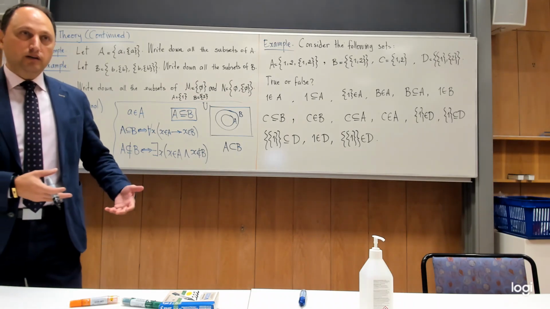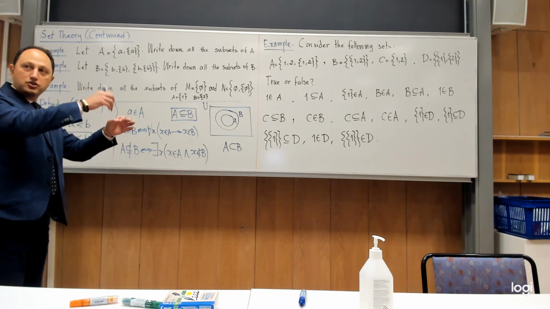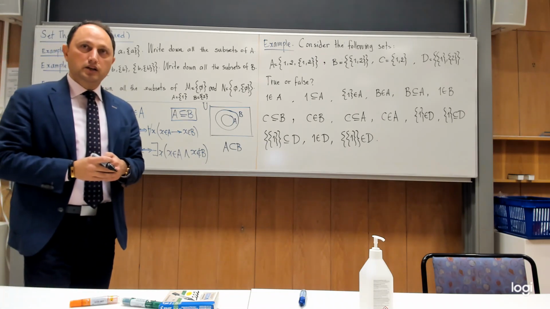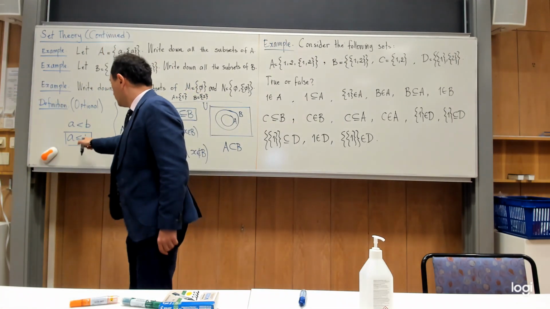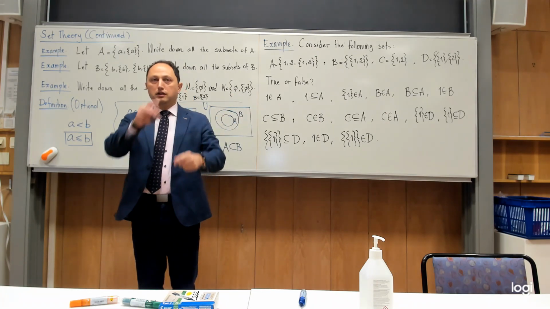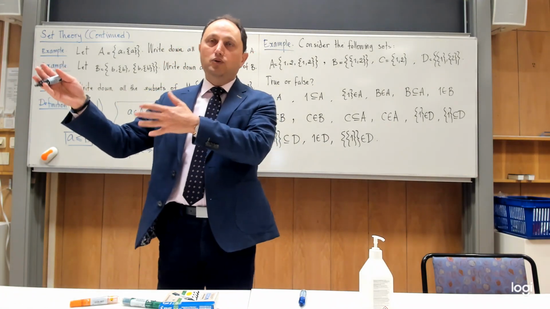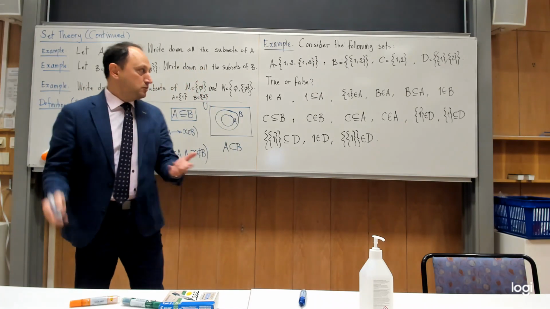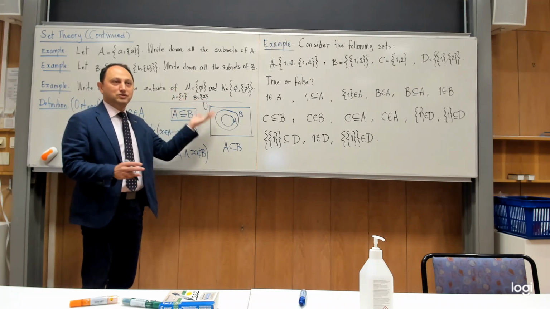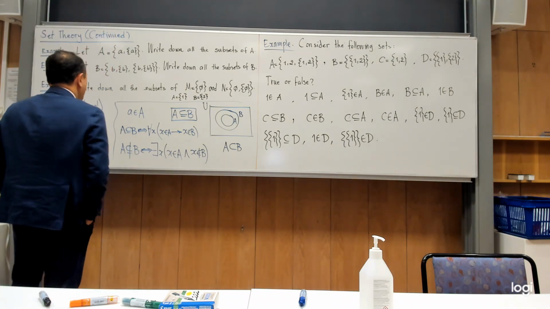So this is why this relation gives you a nice way of ordering real numbers. Yes? So if I throw for you a bunch of real numbers, you can arrange them in increasing order. Or if you want to, you can arrange them in decreasing order. Yes? So you don't need to put this sign between. You can tell me that I want to arrange them in ascending order and then separate them by commas. But you cannot arrange sets in ascending order or descending order, something like that, because there might be sets that are not comparable. If I say, do you think this set is smaller than this set or the other way around? Neither of them. Is that understandable? Yes? Okay.